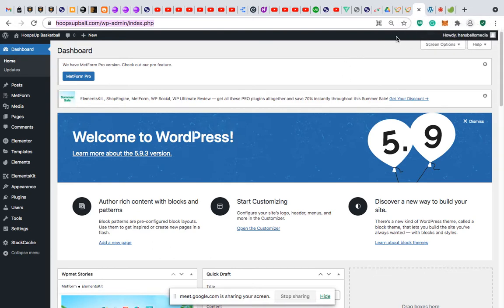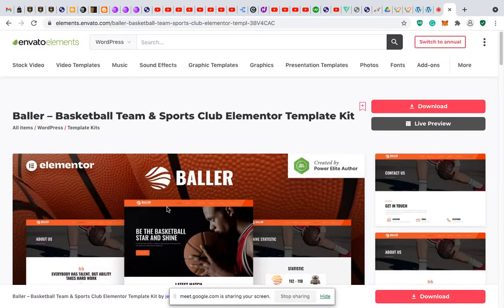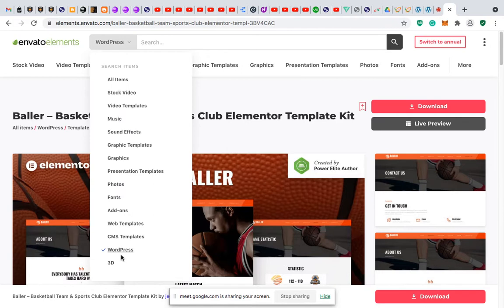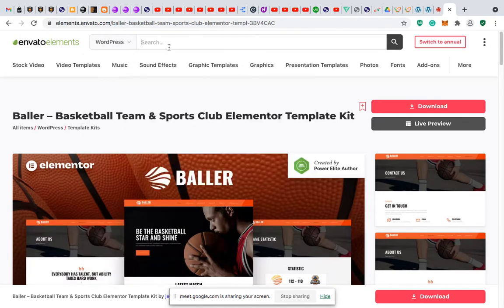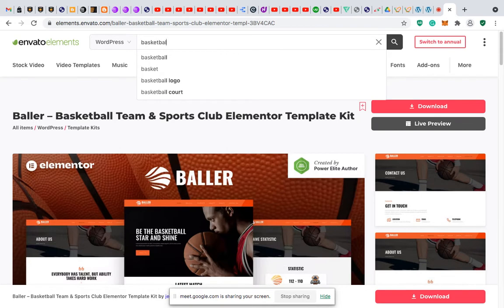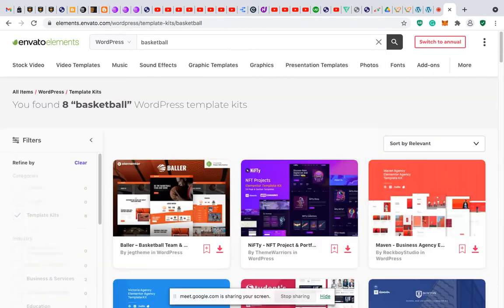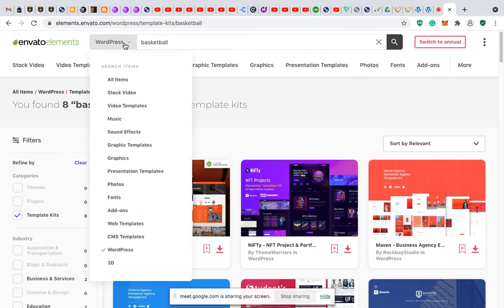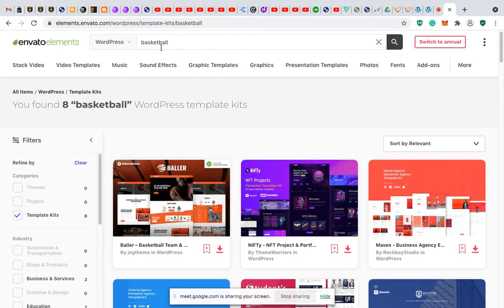All right, now the first thing we have to look for is a template kit that fits what we want, right? I've already found this, it's what we chose last time anyways, but for the sake of those that are joining us for the first time, or just to review our minds, I searched basketball.